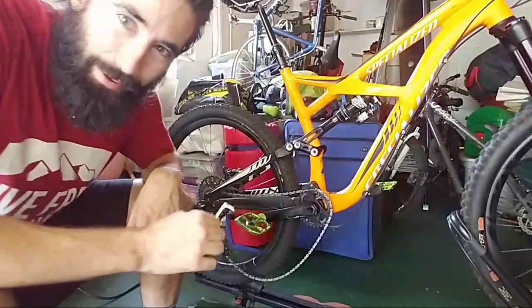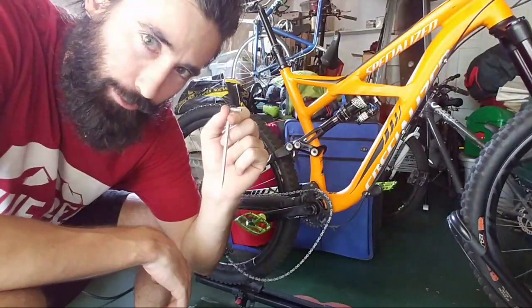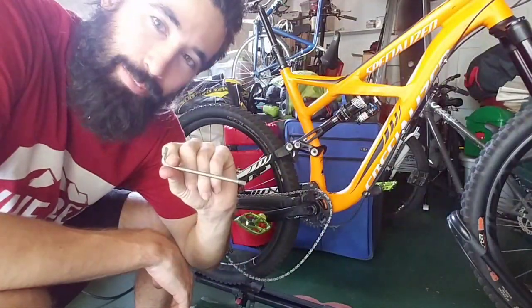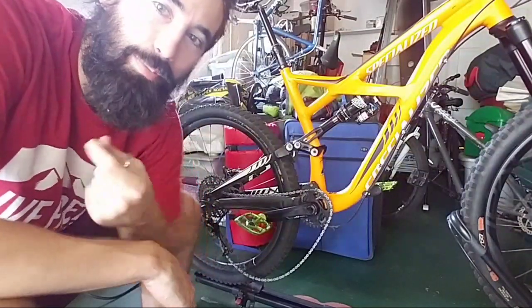I'm kind of iffy about the hex. It's not an Allen, it's a hex screw, and I don't really like it because it comes loose on me a lot. Like I've had to stop in the middle. I got something on my beard.